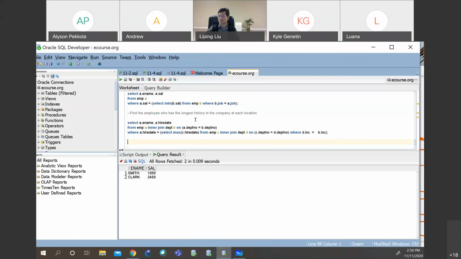So when you have multiple tables involved, tuple variables can get a little bit more complicated. However, the basic idea here is the same as before. Basically, you're trying to find the employee's hire date which is the maximum for the location. Okay, so the inner join should, just try to think of the bigger picture first, and then figure out the details after that.